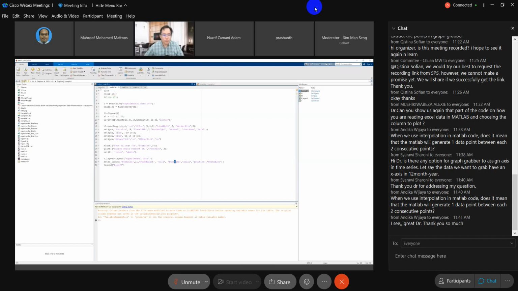Okay, so we already know this code here, and many examples here. Usually these are all the codes here: MATLAB, digitizing software. These are my other software that I used before, Replica. I used to use this Replica software, but they don't have this automatic function. And then another one is the GetData Graph Digitizer.